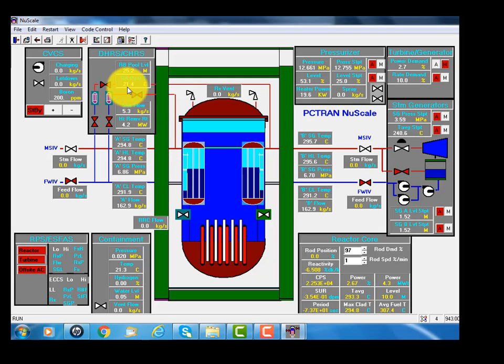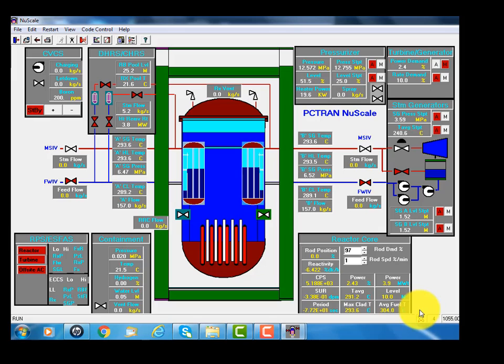You see the pool water originally is about 20 degrees Celsius, and now it's slowly increasing, heated up. So the operator does not need to do any emergency procedure or be under any pressure. The reactor is simply cooled. And of course, this will slowly heat up till boiling, 100 degrees. It takes about a day or so.